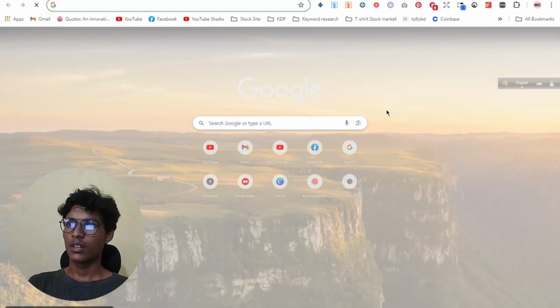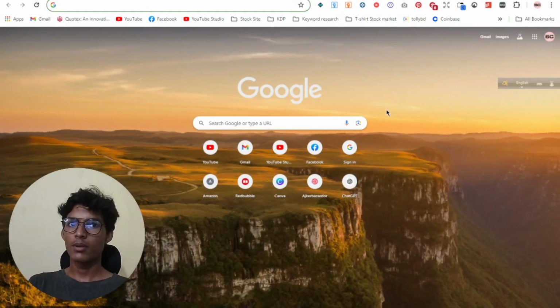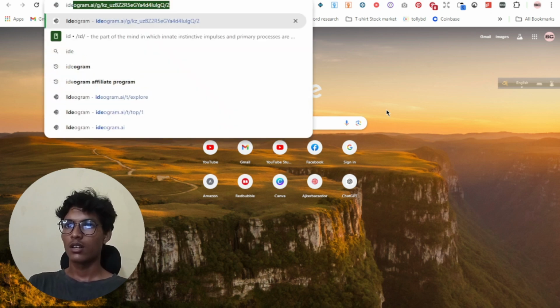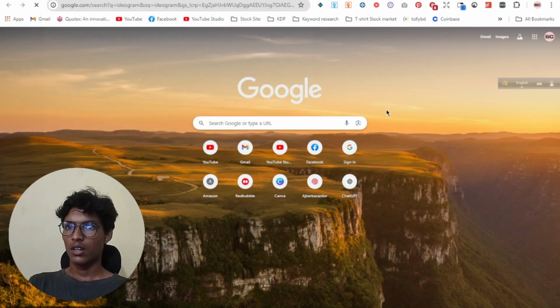Copy that and open another tab, and go to Ideogram.